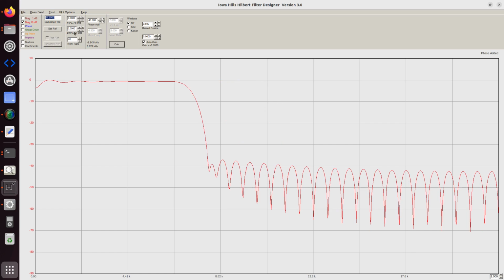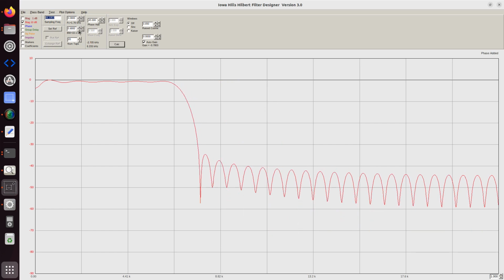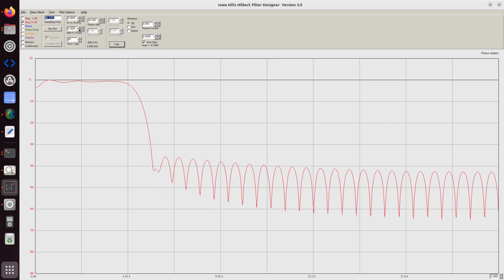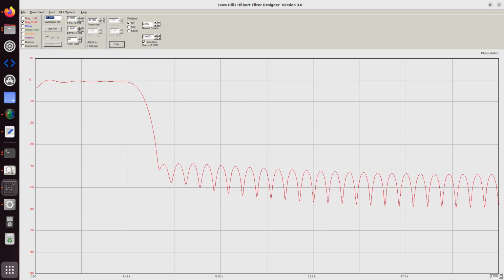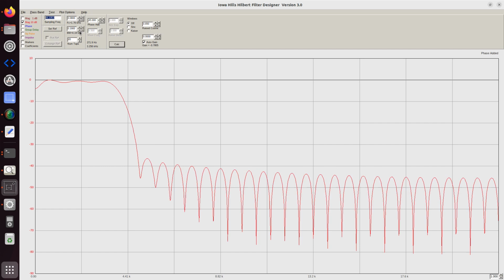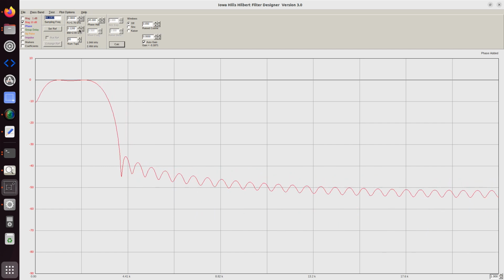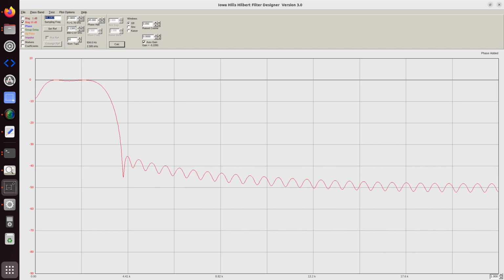Maybe 1.7, and then I want about 2.8. Sorry, for bandwidth. So I'm just going to adjust that down. And actually, it might be a little bit too much drop off here.